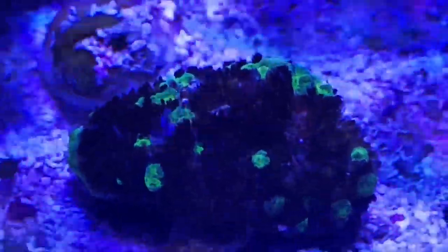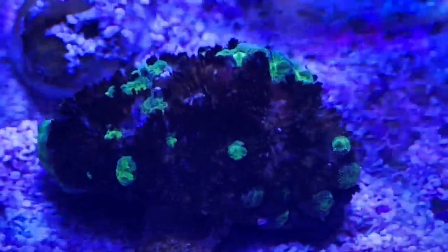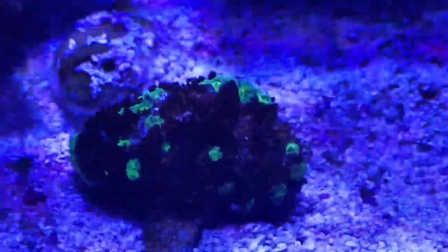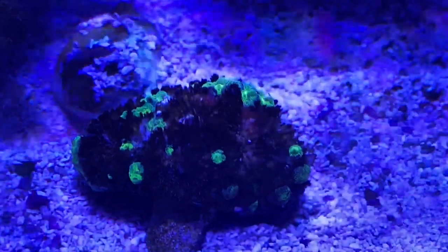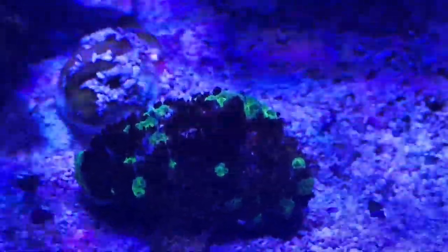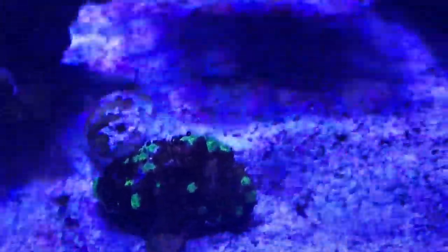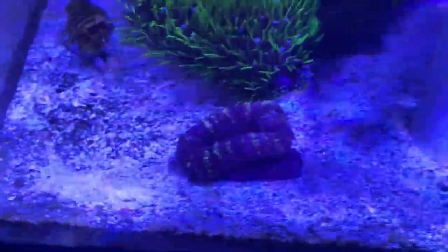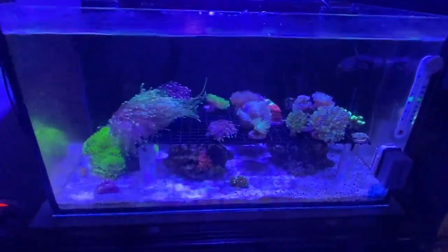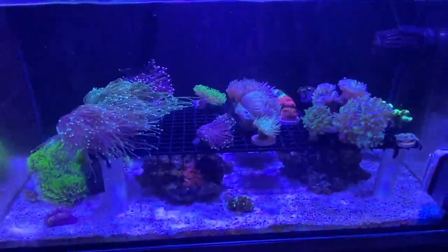This guy has gotten overrun with algae - I don't know why the snails aren't taking care of it, but I wasn't going to keep it anyway. It actually killed three of my acans and was trying to kill another coral - it's the most violent coral I've ever had. So I'm not really concerned if it dies. I still have the Lobo and the GSP, so that's it for the QT update. I'll try to update my display either later today or tomorrow.